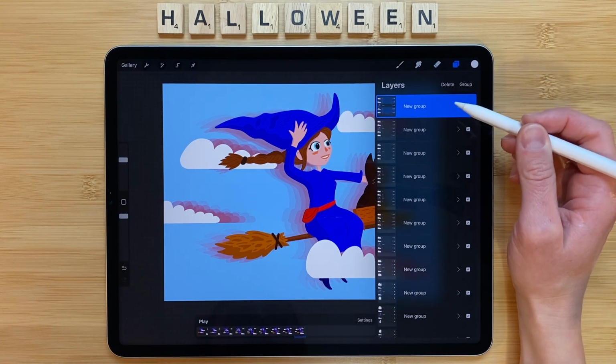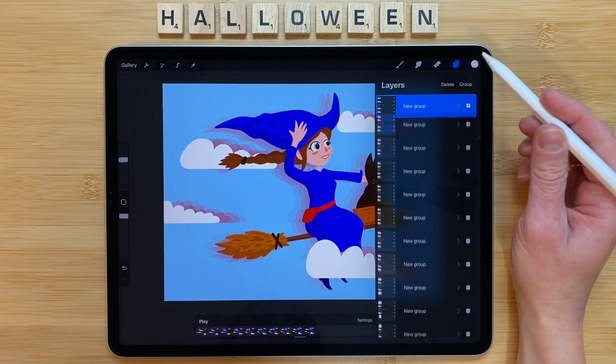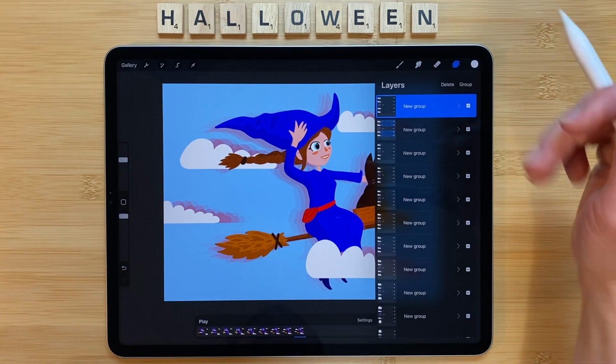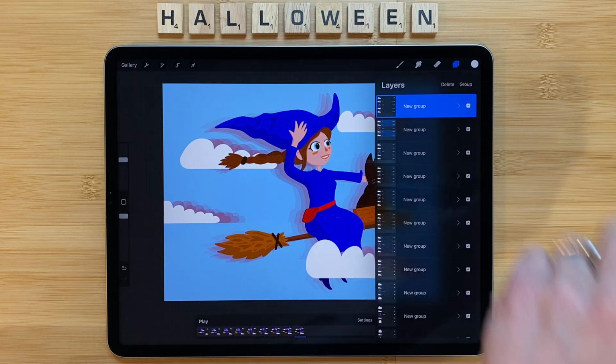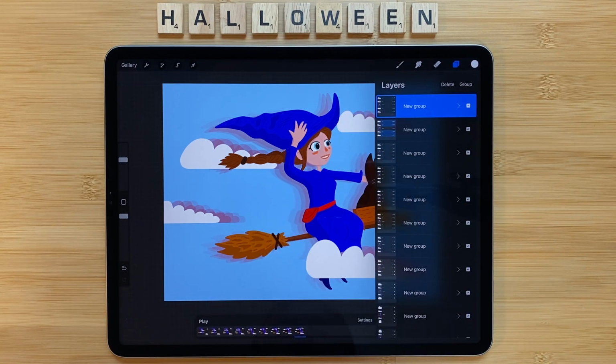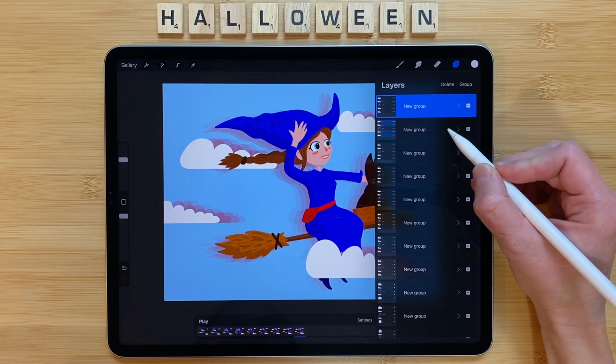Layers panel, close this new group, swipe left, tap duplicate, and repeat this process until your witch or wizard is off screen in the opposite direction. Make sure to do whatever you want to, though. If you want it to get bigger this time, do that. If you want it to get smaller again, like it was small here, got big here, small there again, like he or she is sort of flying through the clouds, definitely do that. All right, proceed.